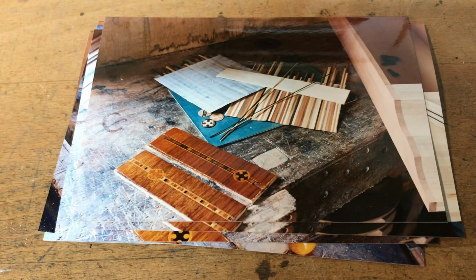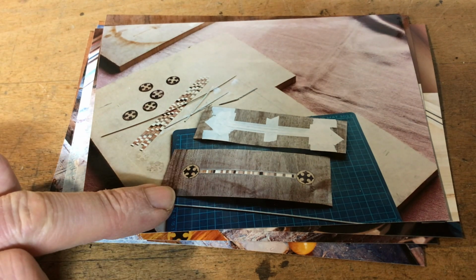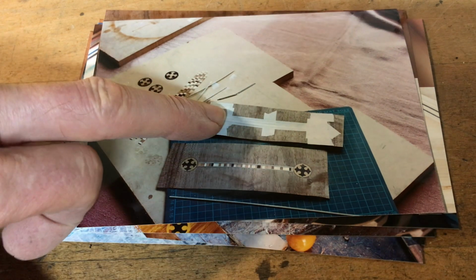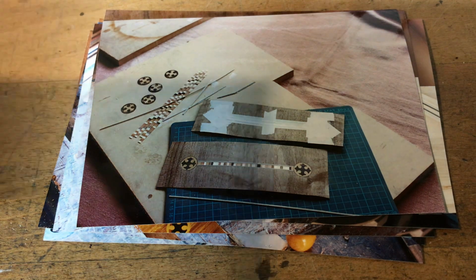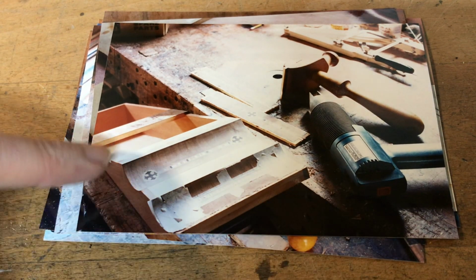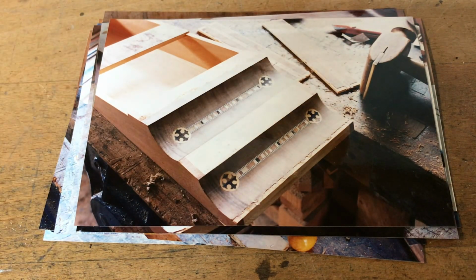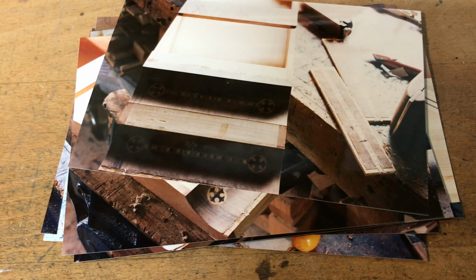There's just a few more pictures of that. That's it on a proper piece of walnut. That's for the curved bit at the bottom, and I think that was one for the door. So to glue it on the base, I actually used a hot air gun to melt the glue, because obviously it's not flat, so you can't use an iron. So that was quite a tricky thing to do. That's it cleaned up a little bit. There's a bad picture. That's the door there that's got the bits glued on.